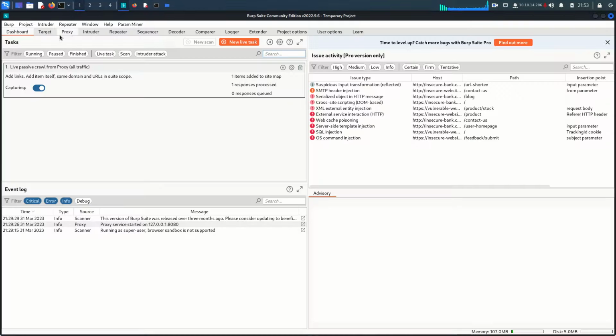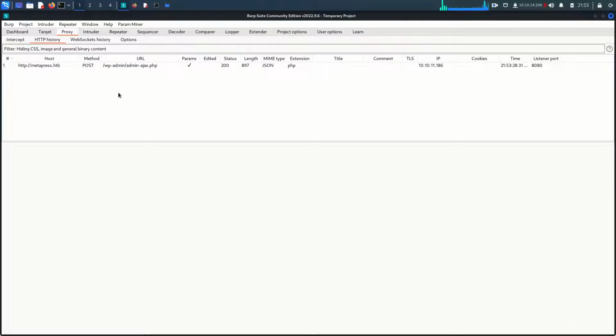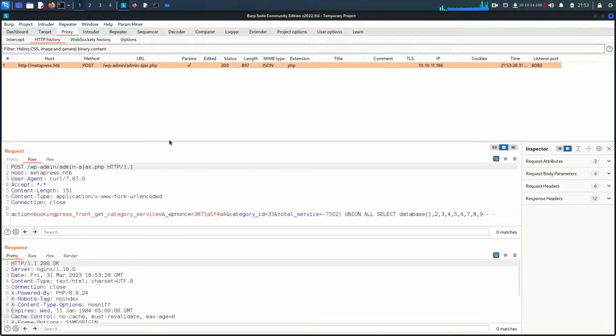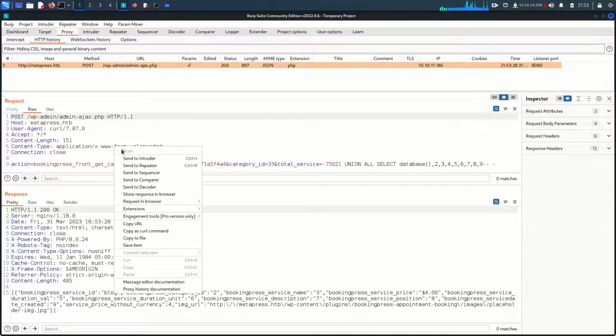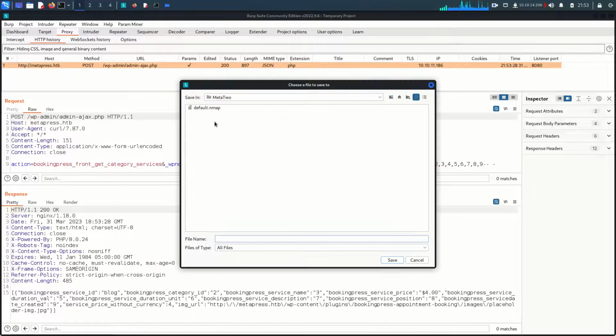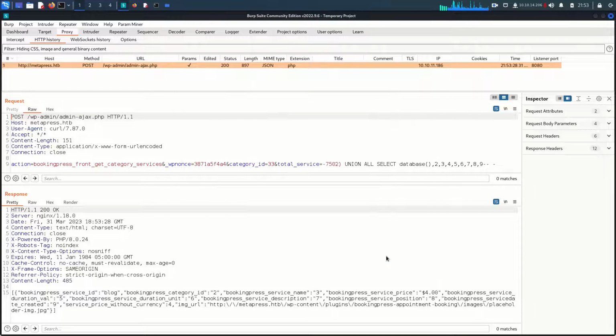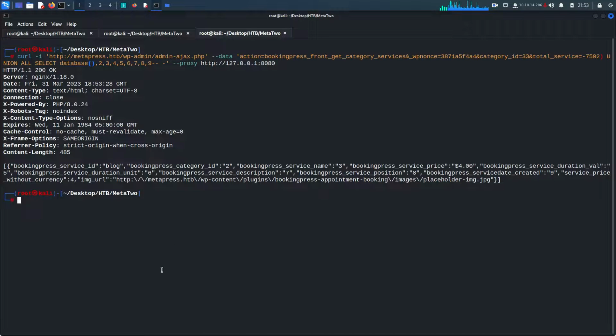So now go to the Burp Suite, go to the proxy, HTTP history. Here we have the POST request. Okay. So I'm going to right click on the request and copy this request to a file, and let's say request.txt. Hit enter, save, come back here, cat request.txt.